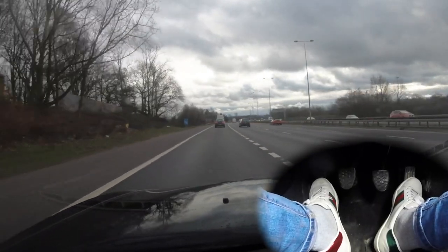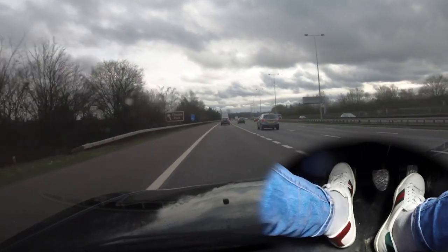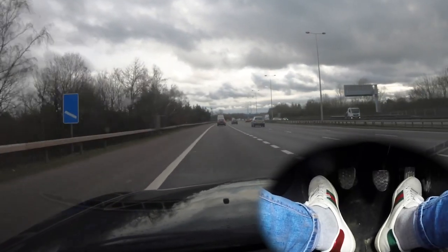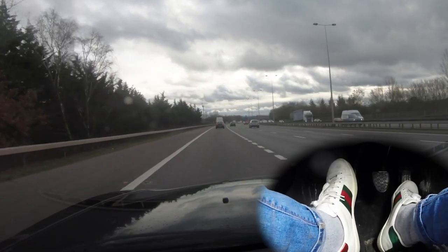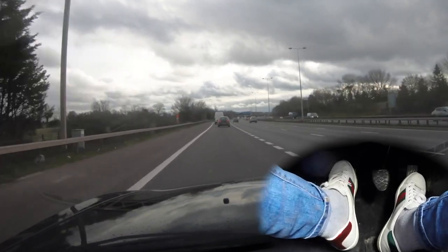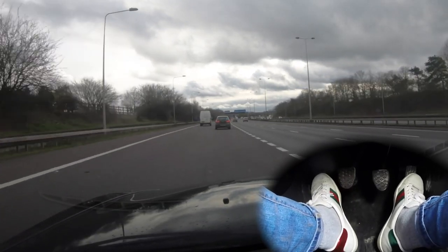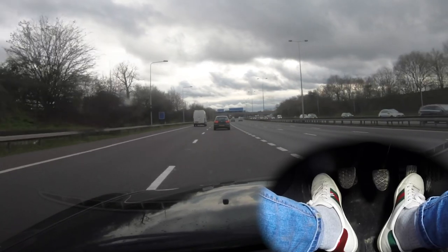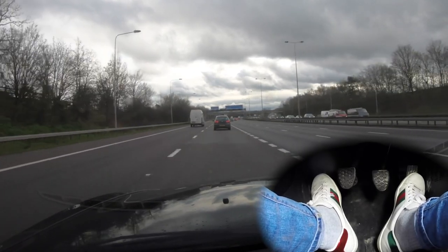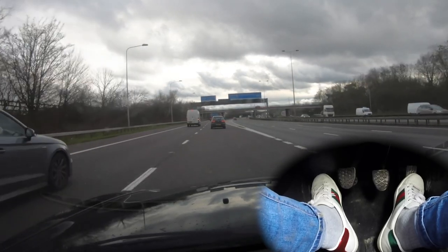It's really really satisfying when you get it right. I got it a little bit wrong there but I know that at 50 miles an hour I want to blip it up to around five grand. There it is — it's just so satisfying and all the power is there ready to be used. So it's a really satisfying thing that I implore you to learn. We'll go through a few of the basics now and hopefully from this video you'll have some sort of basic understanding and a way of learning.